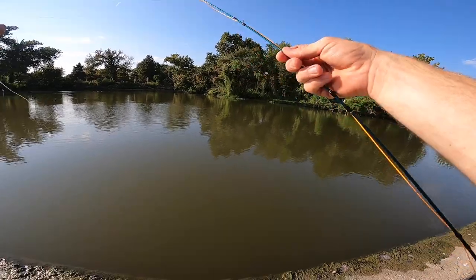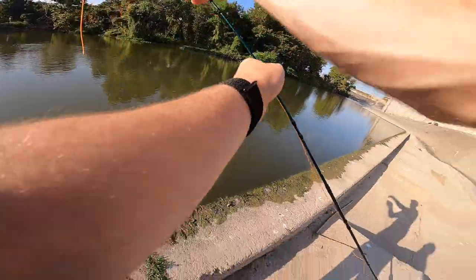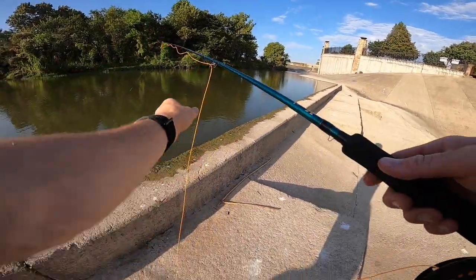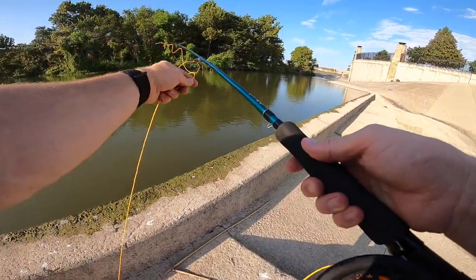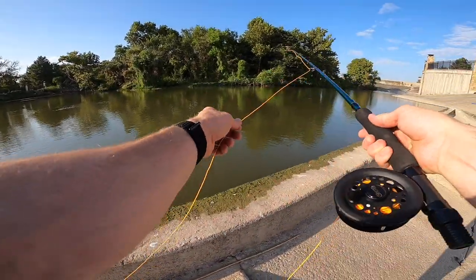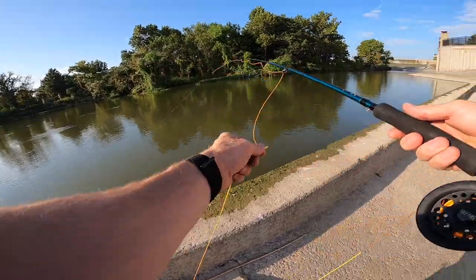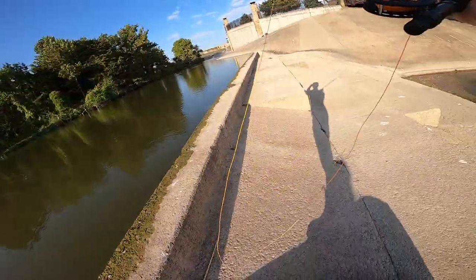Anyways, what a success, man. First time out with the fly combo to catch a fish. Just to be able to cast with this thing is a lot tougher than you would think. But to land a fish the first time out was really cool. Thanks to Bryce too, because he was hooking it up with the pointers there, telling me all the stuff I was doing wrong, which was quite a few things, and I still am. But we're getting it kind of figured out.